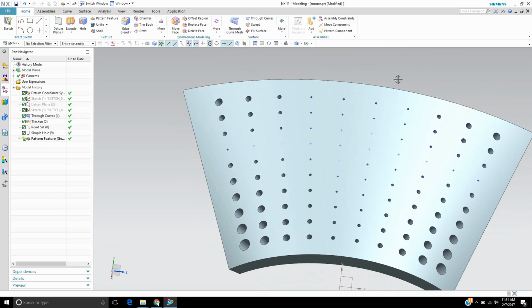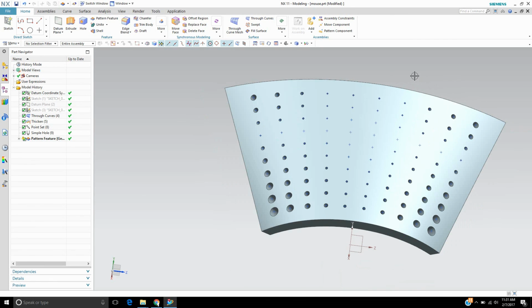So this would be really awesome if you had an algorithm that was radial, so that when you make a linear pattern, it would grow the holes out in a radial way so that you could do these really awesome looking speaker covers that you see on a lot of these products that are out in the market right now.